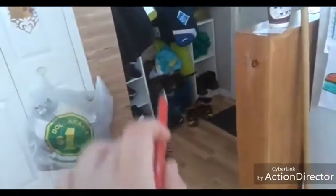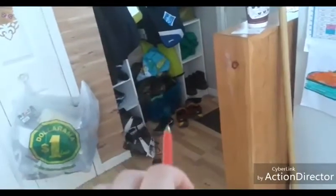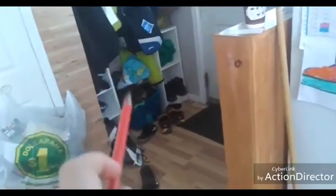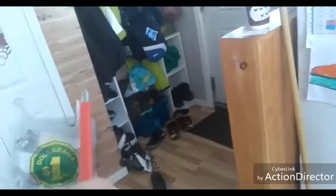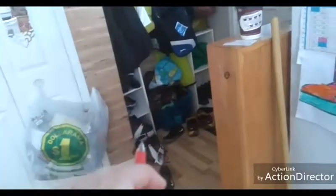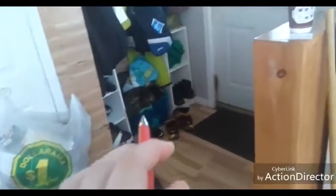Another thing that I want to do is clean my boot area here. This is a bin and it has extra hats and mitts and stuff in it. I'm going to go through that because it just sits there. There's a lot of stuff there that we don't use. So I'm going to put it away so that it's nice to have if we need extra. And those were his skates that he had used yesterday when he went on his little outing with the school. I'm going to clean all that stuff up.